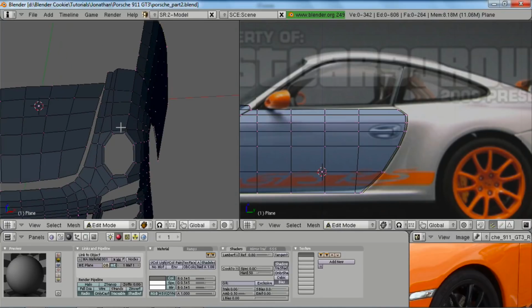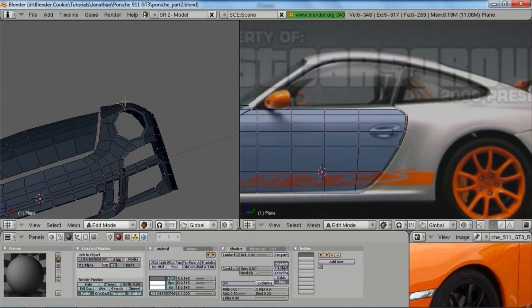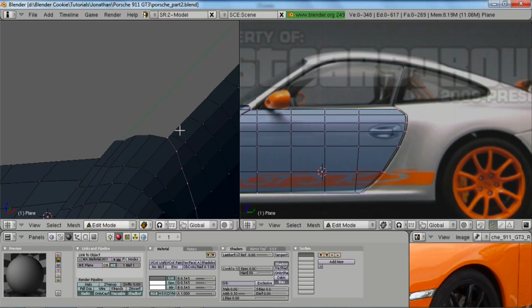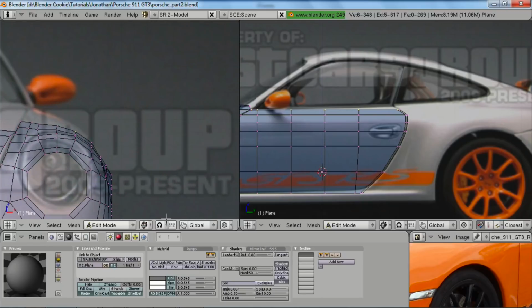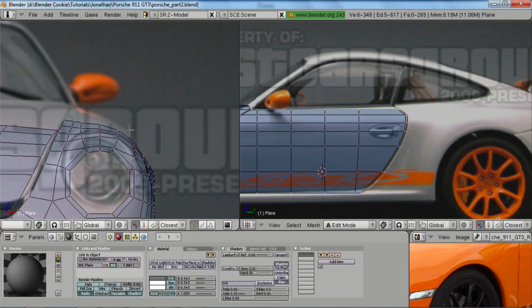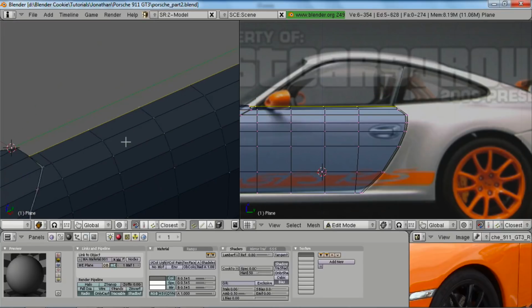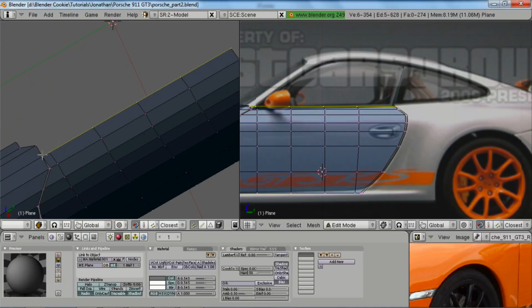So I'm going to add an extra loop right here, Control Alt, just to keep my mesh even. We'll move it up just a little bit to make sure we don't get any flat surfaces. And then I'm going to select this whole loop, and using snapping by hitting Shift Tab, you can see that it's selected here, and by default it's set to the vertex. We're going to hit E to extrude, and then hold down Control and move our mouse around that one vertex there on the end. But you can see we now have a problem. What this has done is moved it over such that it's in line with this, but it's moved along the y-axis too.